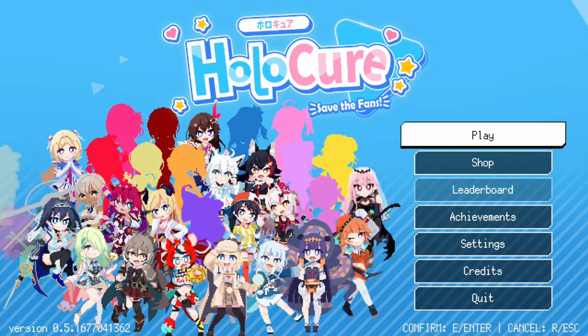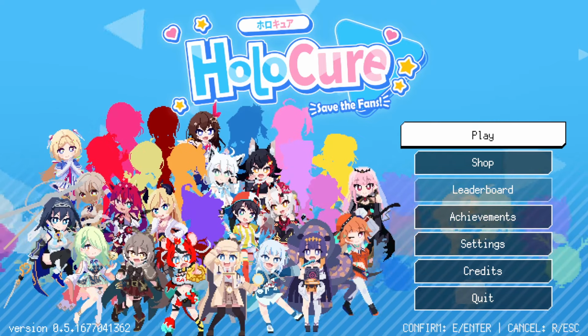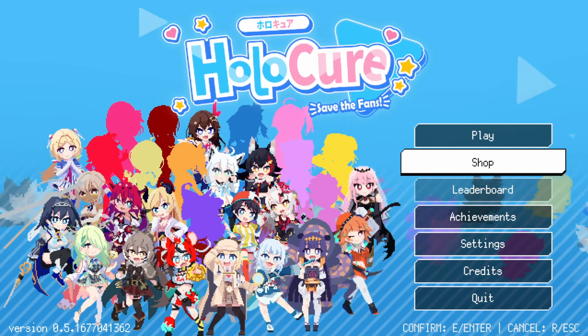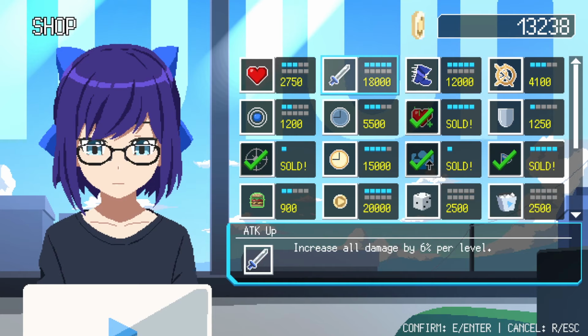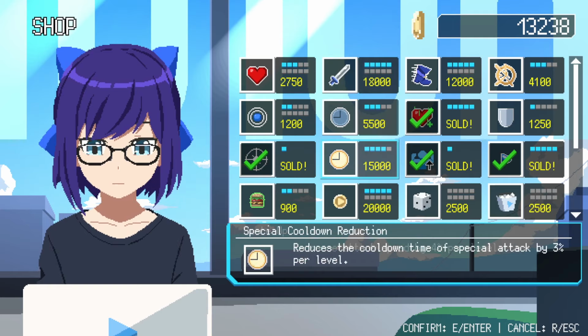Also, a thing that I very much like is here in the background, you can see some of these characters are shaded out, so to speak. Once we unlock them, they are being shown as well, which is pretty cool. So that would be the thing to do now. We have a bunch of coins, 13,000. First off, I could buy straight up permanent upgrades like increase my attack damage by 6%, but that would actually cost 18,000 money, quite a bit.